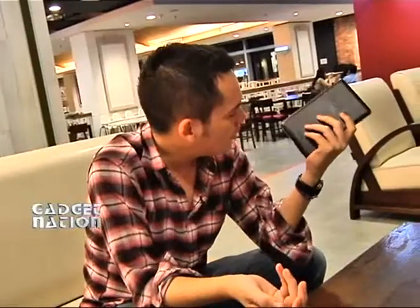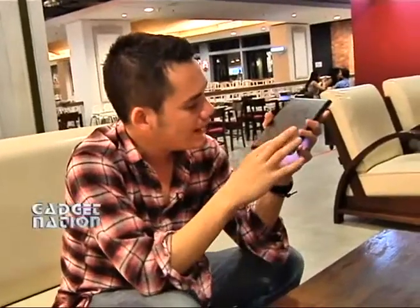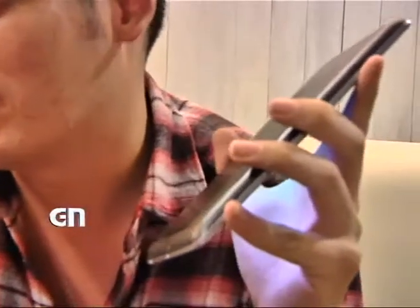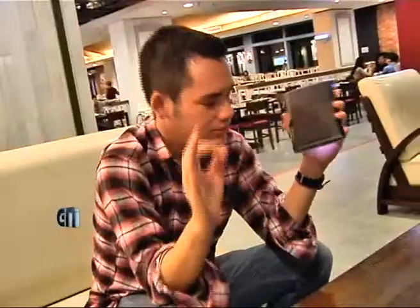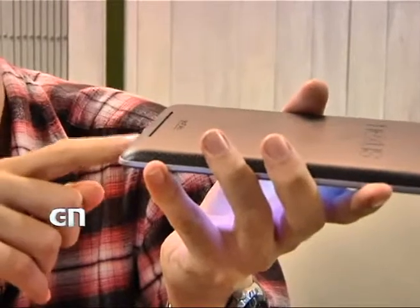There is no micro SD or SD card slot, no expandable memory on this whatsoever. And on that note, you can't take the back off. It's all stuck together. That means that the battery goes, there goes your device. However, bearing in mind the price point, just remember there's also nothing here except a headphone jack and a micro USB port right there. The price, that's where it sells itself.